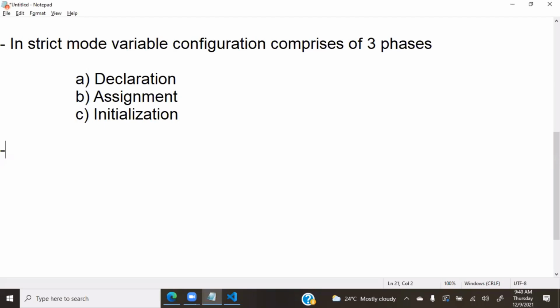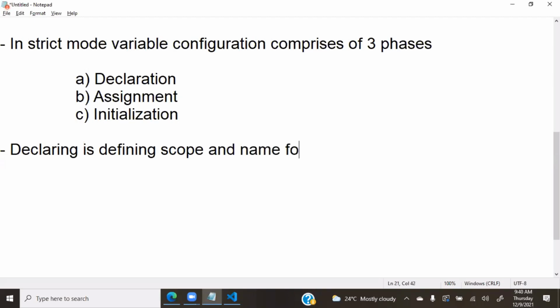Declaring is defining scope and name for a variable.